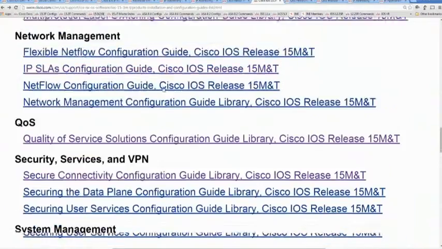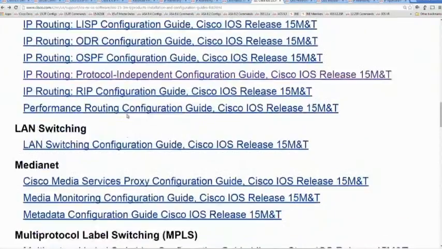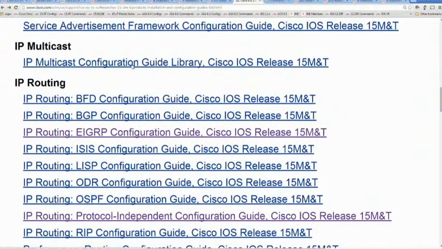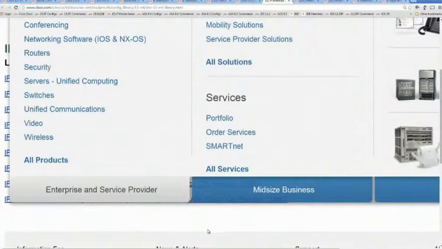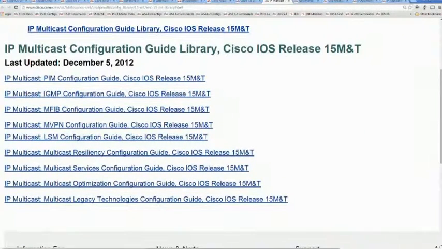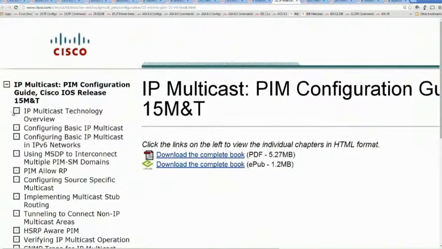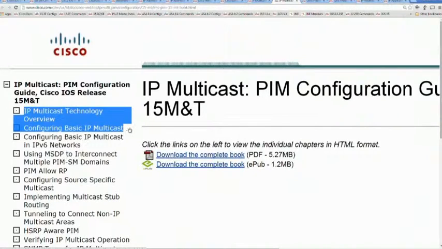Multicast is another one. I think I skipped multicast, which is above routing. Okay, multicast is in here. In the case of multicast, you probably need just the most basic one, which is not going to be MVPN or MFIB. It's probably just under PIM configuration, and then IP multicast overview and configuring basic multicast.